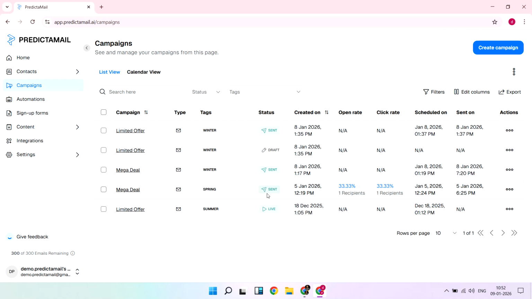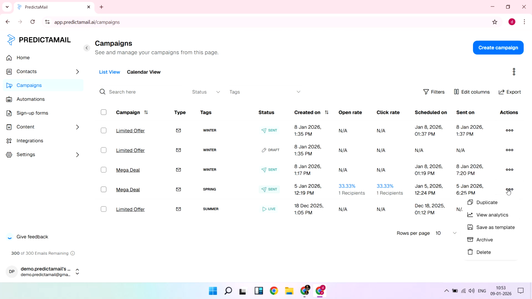Status shows the current stage of each campaign, like draft, live, scheduled, paused, sent, or failed. Created on date. Open rate shows the percentage of recipients who opened the email. This helps measure engagement. Click rate displays the percentage of recipients who clicked a link inside the email. Scheduled on shows the date and time when the campaign is scheduled to be sent. Sent on indicates when the campaign was actually sent.